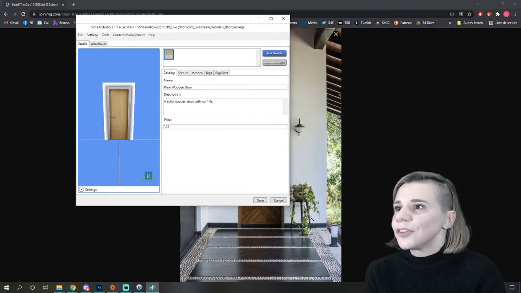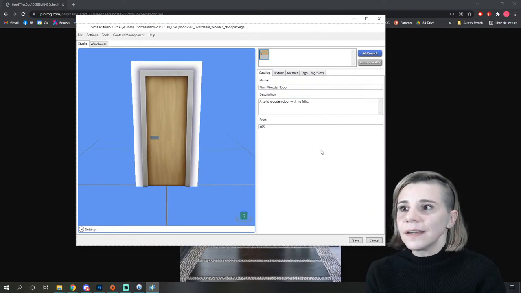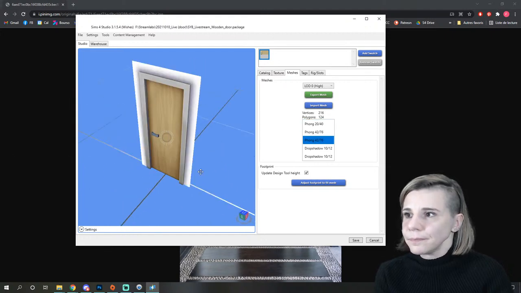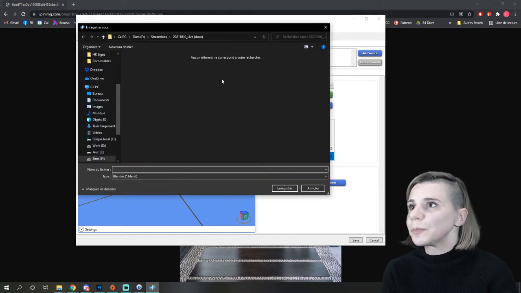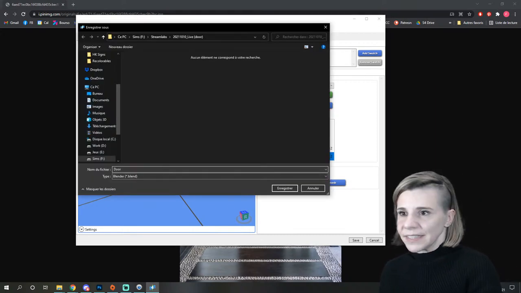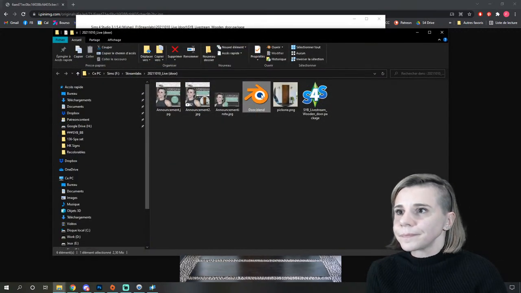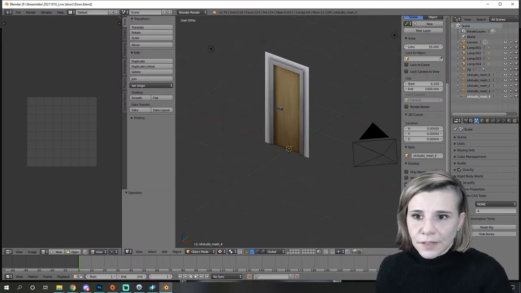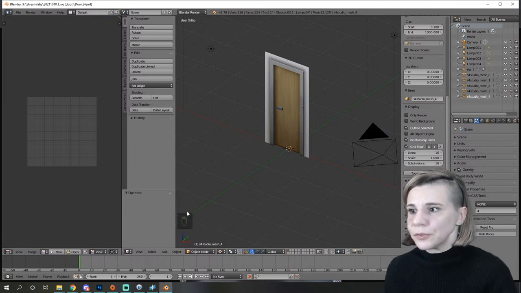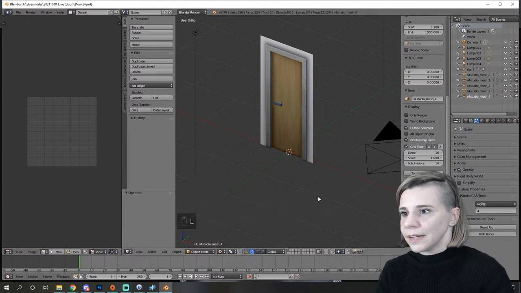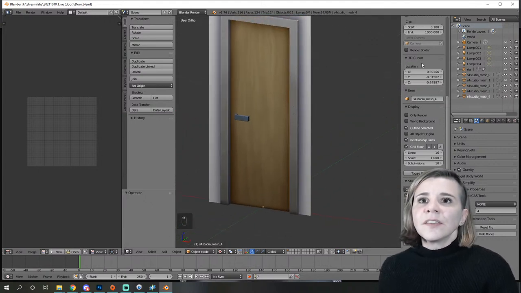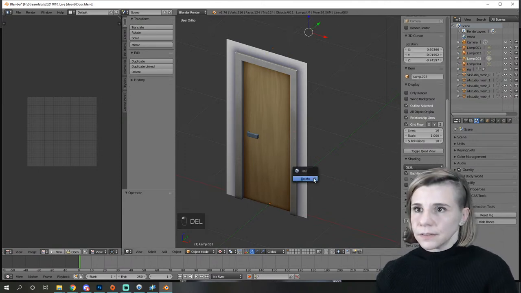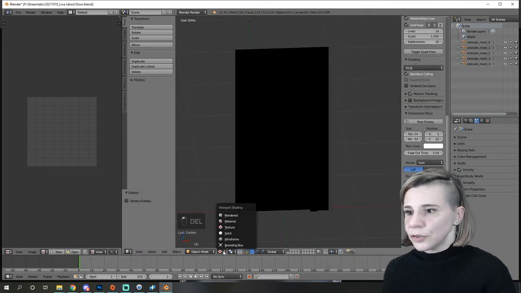There. So this is my door. As you can see, compared to other objects, we have three different mesh cuts and two drop shadows. So I'm going to export it so we can look at it more precisely. So I hit 5 to go in this view. I don't know how to call it in English. And I'm going to display whatever shortcut I type, you can see here. So as usual, I delete the camera, lamp and rigs. I don't need them, and I don't like messy files. I just go in solid view.